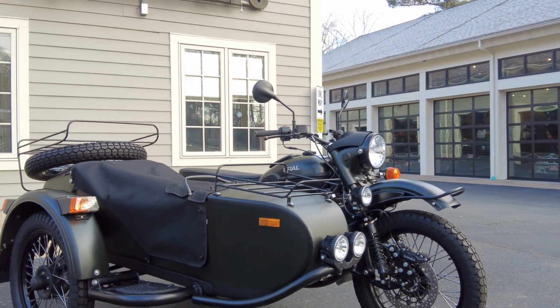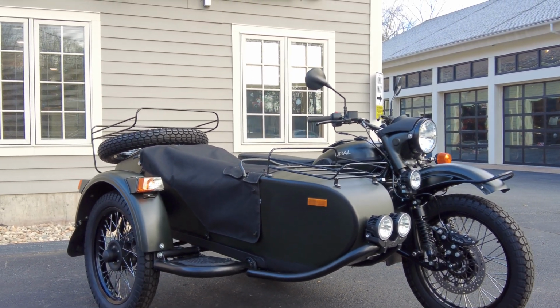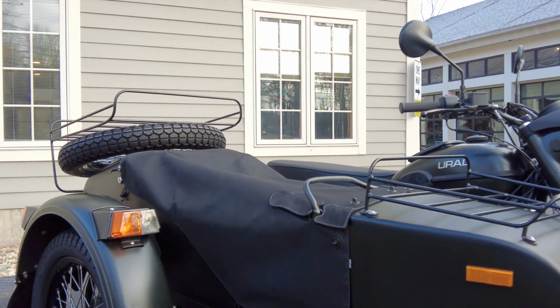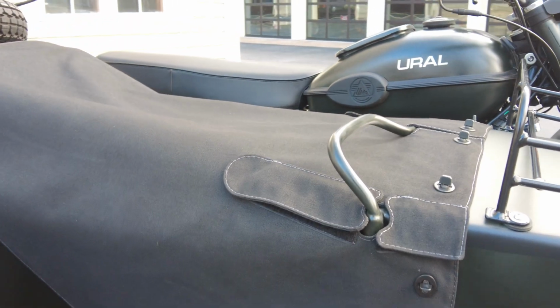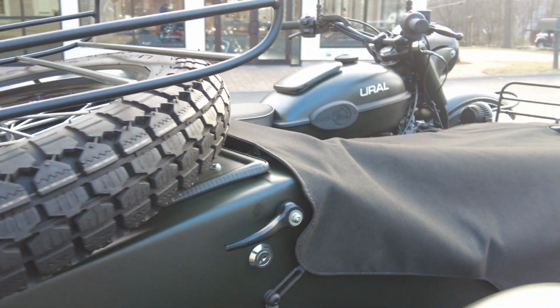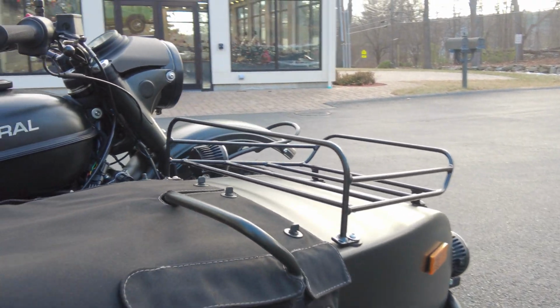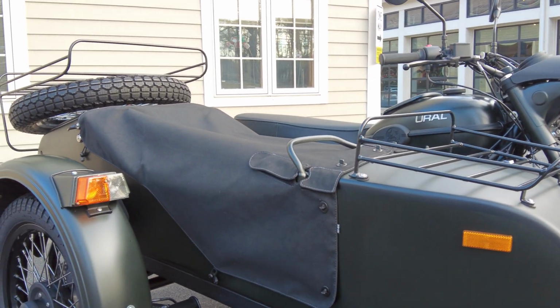So now I'm going to open up that tonneau cover, which by the way, we have a great video which I'll link in this video. It'll pop up on your screen right now, and that'll show you some different tips and tricks on different ways you can use your tonneau cover, whether you're using it to protect the sidecar, the compartment in it, or you're needing to store it a certain way. Really some cool information in that video, so check that out. So I'll be back momentarily with this cover opened.